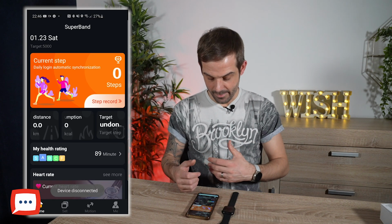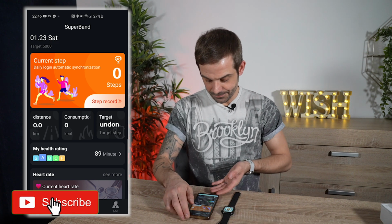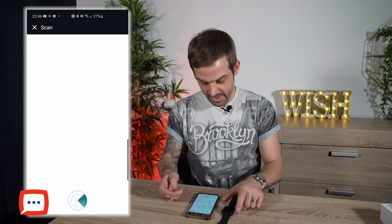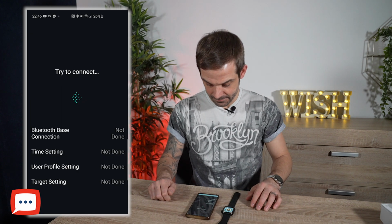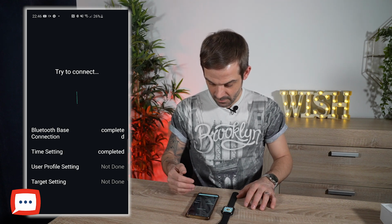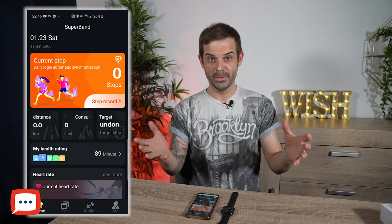Of course we want it to pull all the information from your phone to the actual device. So the app's opened up. My device is disconnected, so bind. Now it's going to try and have a look for the device. There it is, the T800, tap that. It's going through all these little steps. Done. My word, the pairing process was that easy.